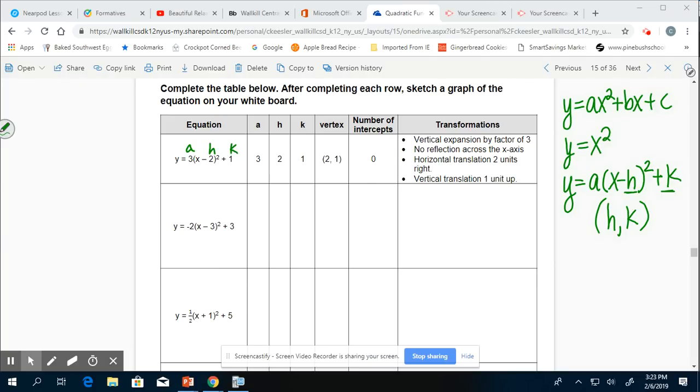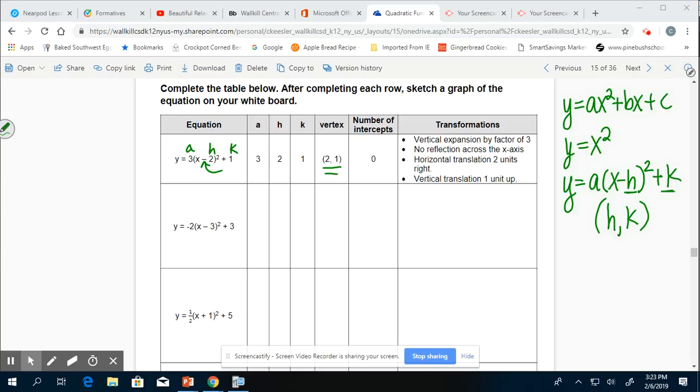What gets a little bit confusing here is the h is positive 2, even though in the equation we have minus 2, because the actual formula for vertex form has that minus sign there. So if you put in a positive number, it stays minus, but if you put in a negative number, it's going to turn into a plus sign, indicating that a negative number is now the h value. So we have 2 for the h, 1 for the k. The 2 and the 1 make the vertex.